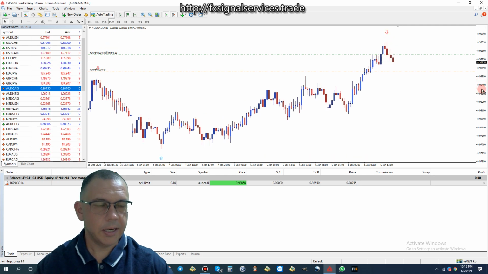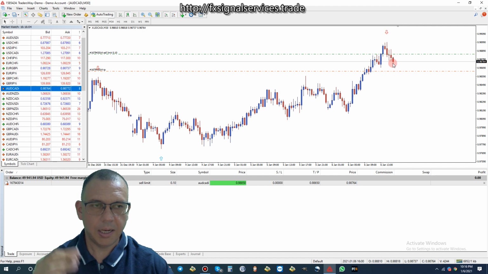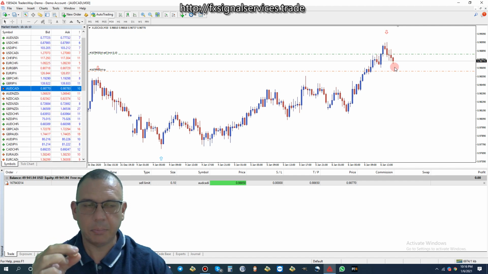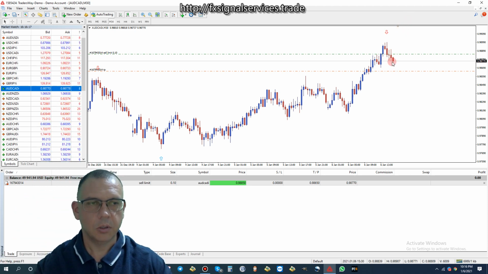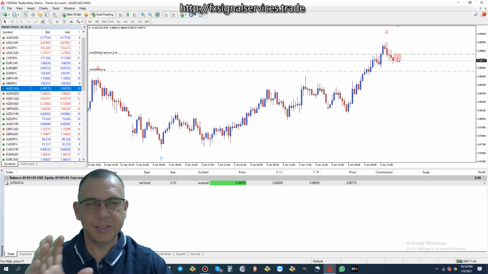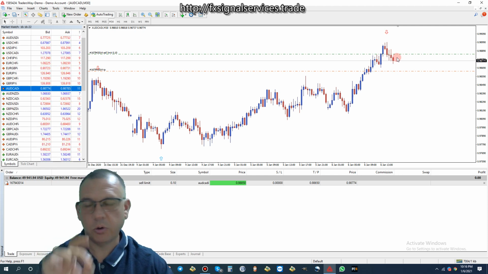So now I did a limit order. Well, I could do a stop order as well. It wouldn't be a big deal, but since this is a very fresh signal, I really don't want to do a stop order right now, because there's a chance that if you put a sell stop below here, it could activate that and then shoot up even further, and you have a huge drawdown. Okay, so what I want to do in this particular case is use a limit order only.